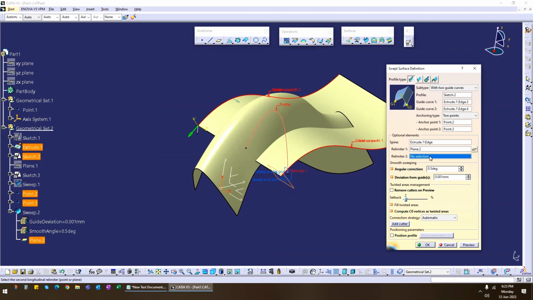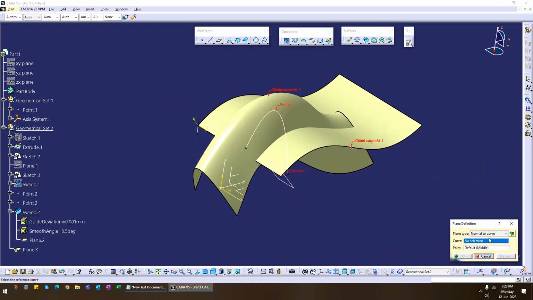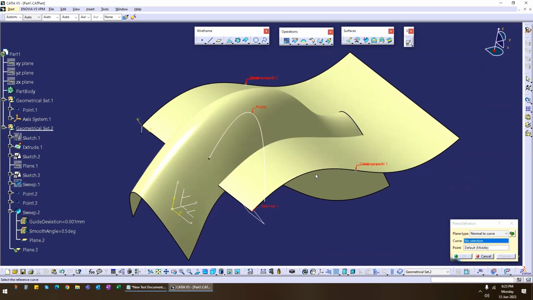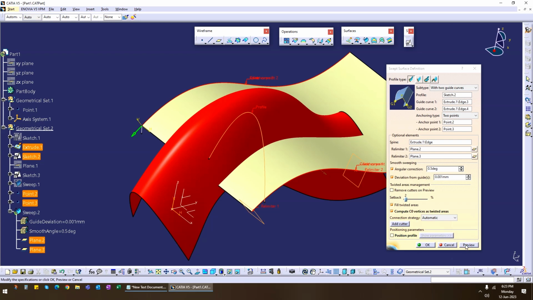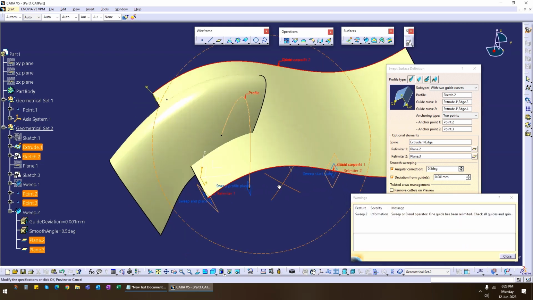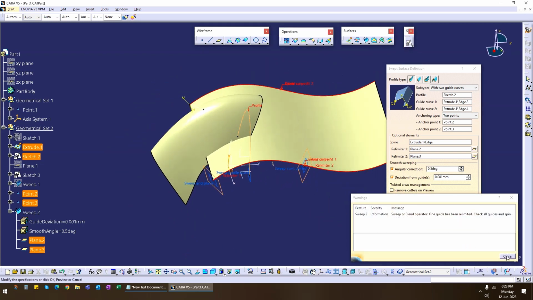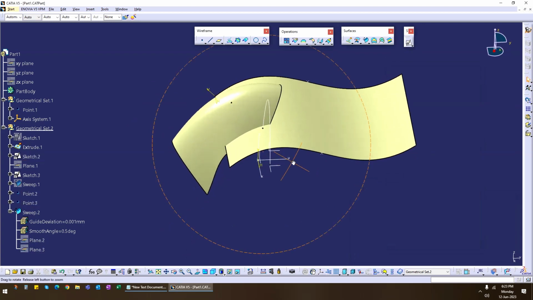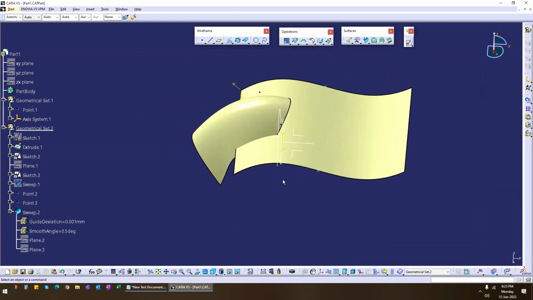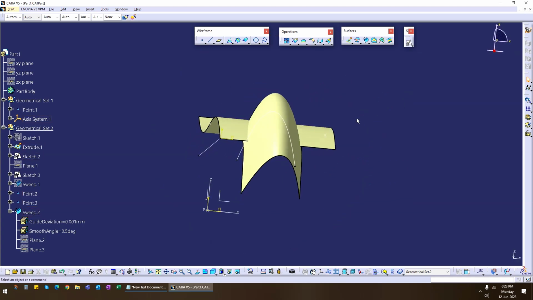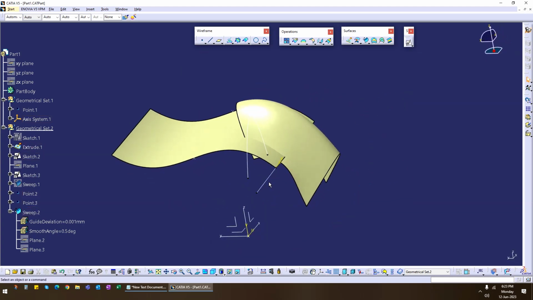And let's choose another relimiter on this curve and the middle point, that is fine. Okay, so it has limited the surface. I guess there is something to do with the anchor points, because we are choosing this relimiter on the anchor point itself, and that is the reason we are looking at this profile in this way.